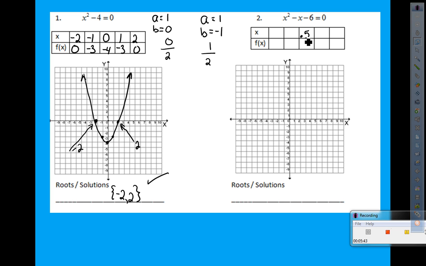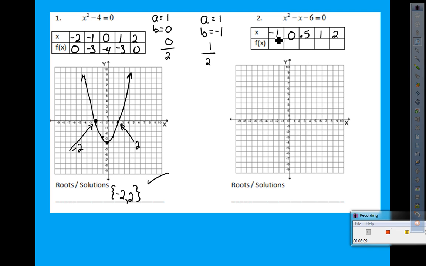Hey, we're okay using a decimal, and I'll show you why. Well, the next main number bigger than a 1/2 is a 1. I don't want to use decimals more than I have to. So I'm going to use a 1 and a 2. And the next main integer less than a 1/2 is a 0 and a -1. Those will be the numbers that I'm going to try to use.